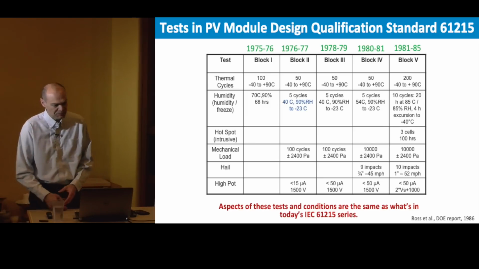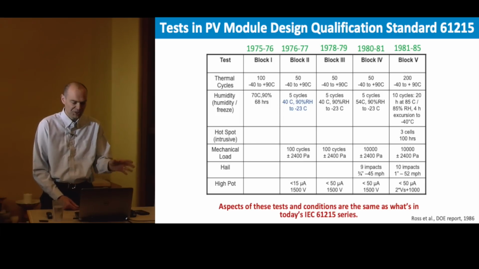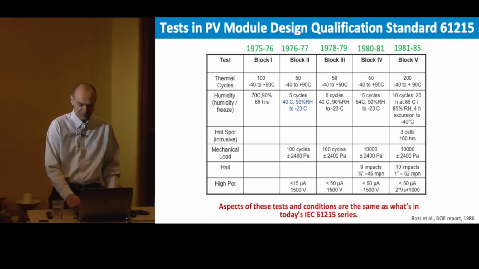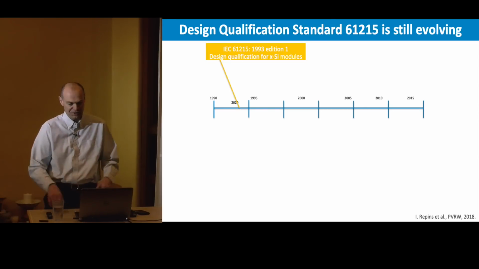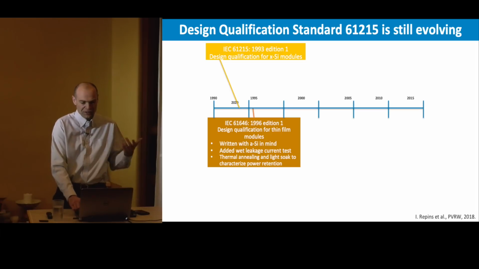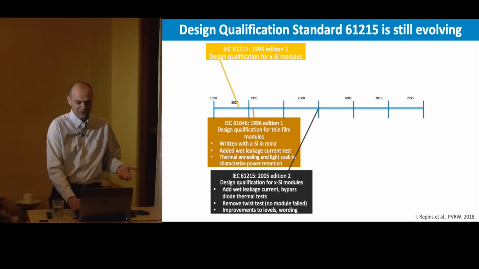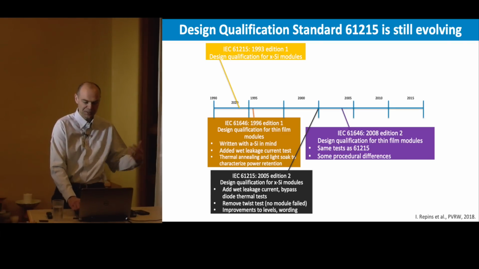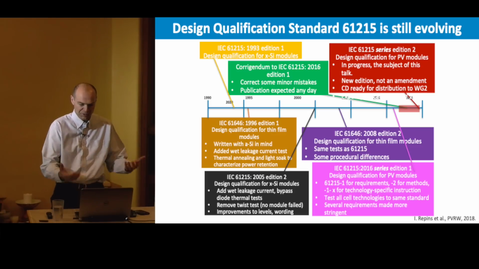But it's quite a stringent test there. And some of these aspects of these tests are still used today. But this design qualification standard is an evolving document, so I'm just going to click through this. This is from the 90s to today. This is from a colleague of mine. But you see, it's still evolving depending on what we see in the field. We still add to this standard, and it's still edited and it's still revised.